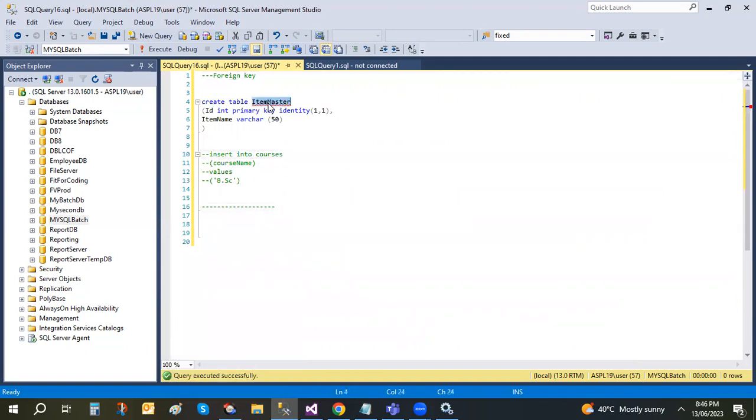Foreign key. Now I'm putting some values in this table.